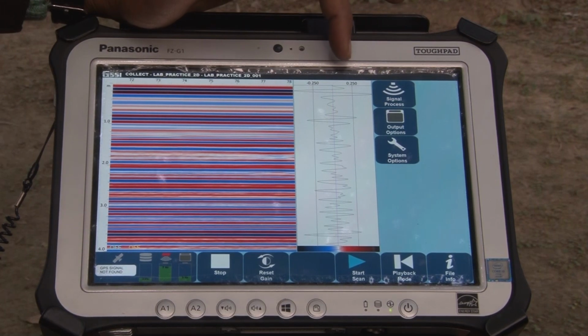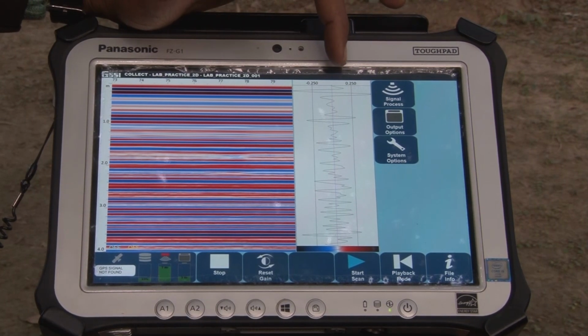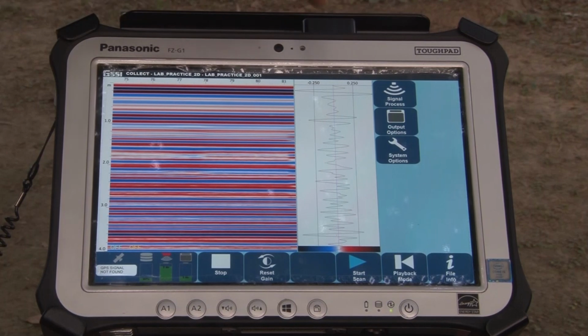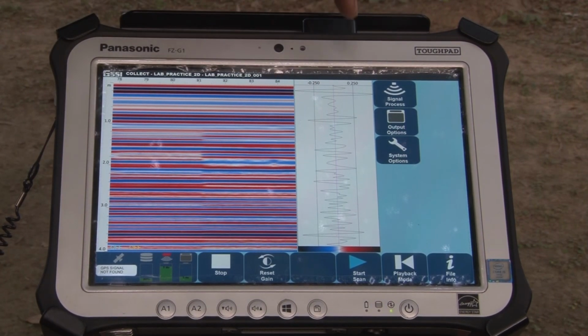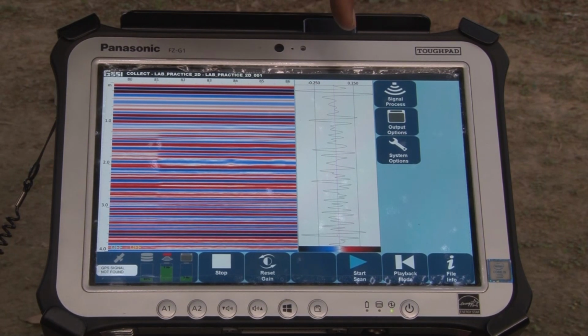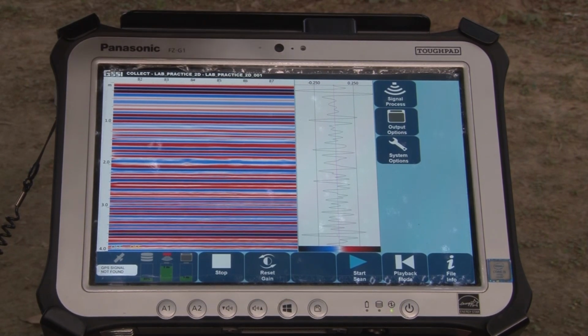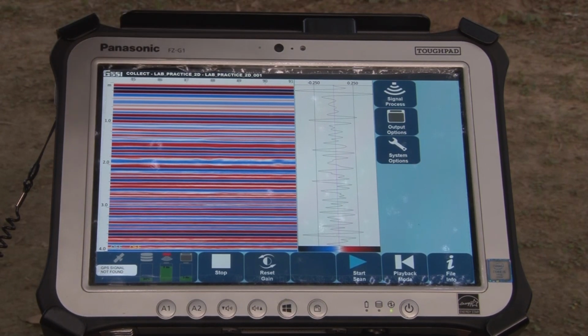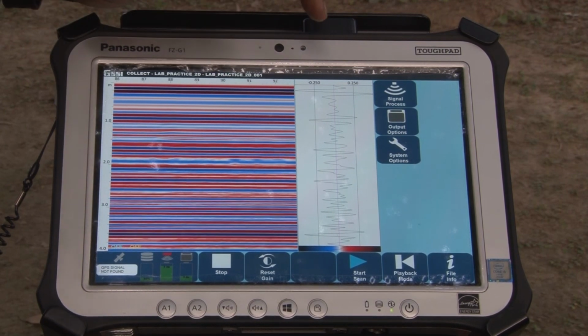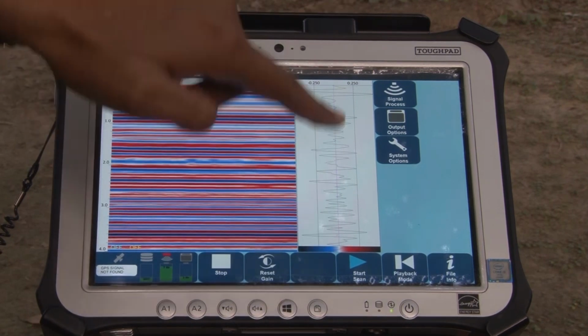It shows the electromagnetic wave and its positive and negative polarities. The positive polarity will be plotted as blue color, and the negative polarity will be plotted as red color.